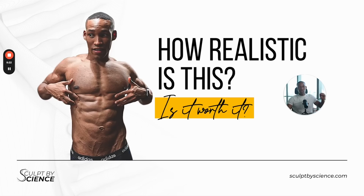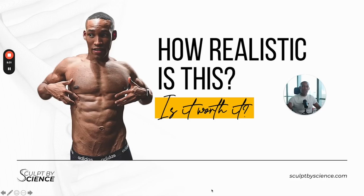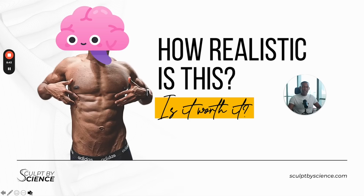Let's move on. I need you to ask yourself, is it worth it? Because you do have to put in the work. It will come with sacrifice. Do you need to prioritize your work right now? Do you need to prioritize your family? Is there something happening in your life that has to take priority? And your health has to be your priority. That's massive. Not enough people talk about how much of a priority it has to be. And also honestly ask yourself, are you just making excuses, or are you really dedicated to making this happen?